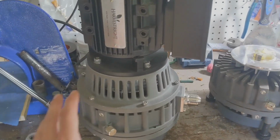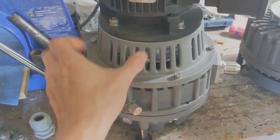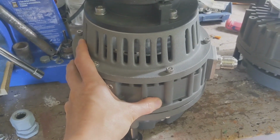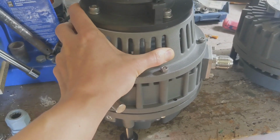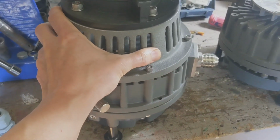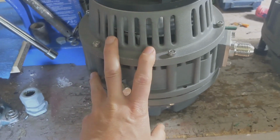Okay, so this is a Harvest Right oil-free scroll vacuum pump. It is the smallest one available, and generally I think this is the standard one that they include in freeze dryers. There are larger ones in circulation. I've got a couple off eBay, but that's not the point of this video.